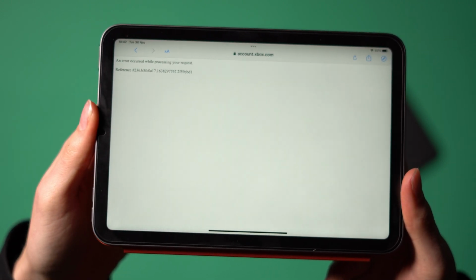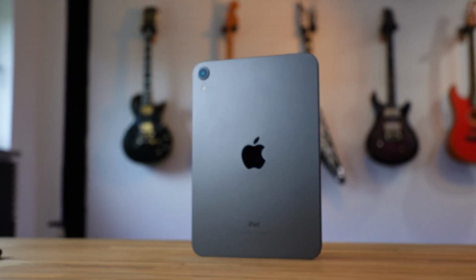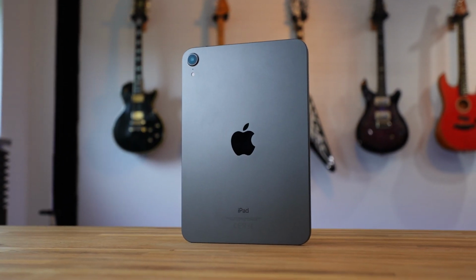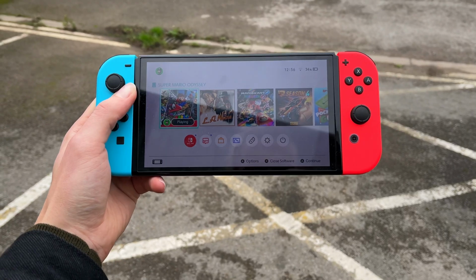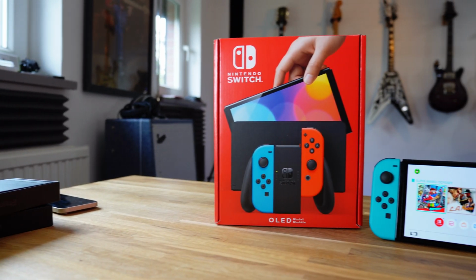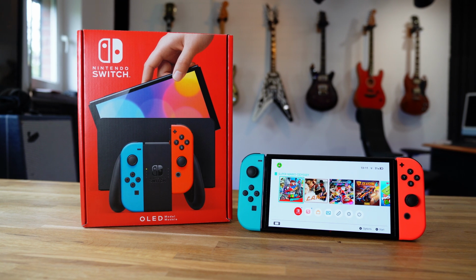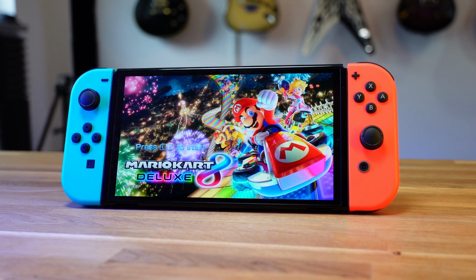It is very difficult to fault the iPad Mini, and I think that it is one of the best tablets in the market, but it does have quite a high price tag, and if your intentions are only to play games on this, then maybe you should purchase something like a Switch. Because a Nintendo Switch is slightly cheaper, and for the most part has very similar functionality. You can watch videos through streaming services such as Netflix, Twitch, and YouTube, but you have the major advantages of access to AAA titles, so the quality of games are much higher.